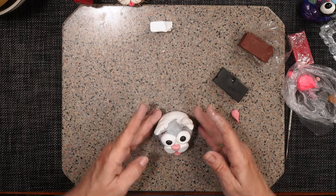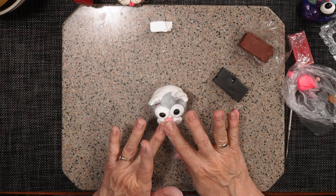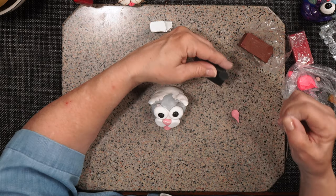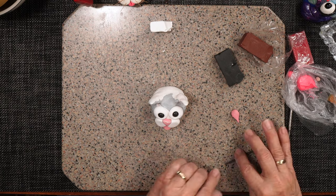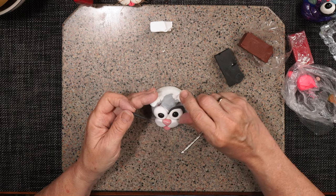This is where the character comes out. So we got your ears, mouth, nose. Let's do the rest of your eyes. I'm using some black to add definition, like eyelashes around his eyes. Take a little bit of black and roll it out. Just take your finger, start at the center, roll out.